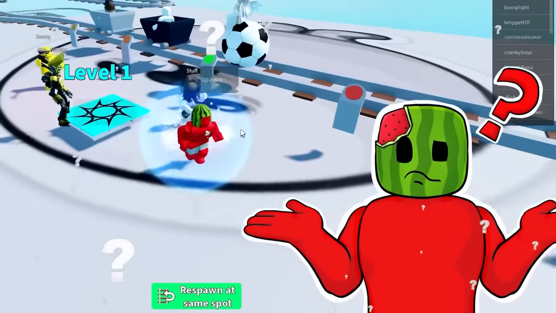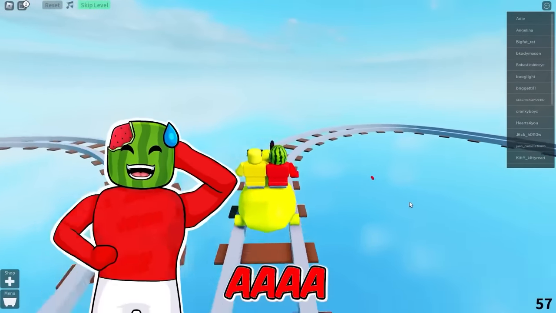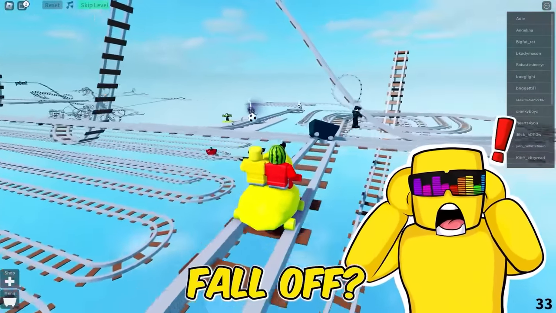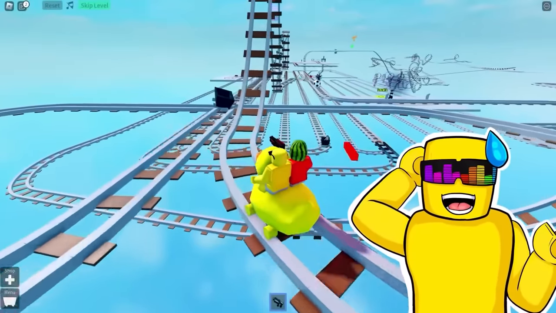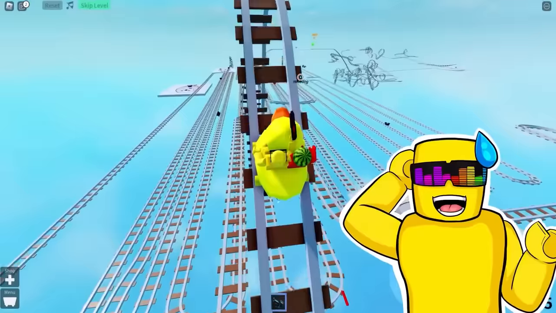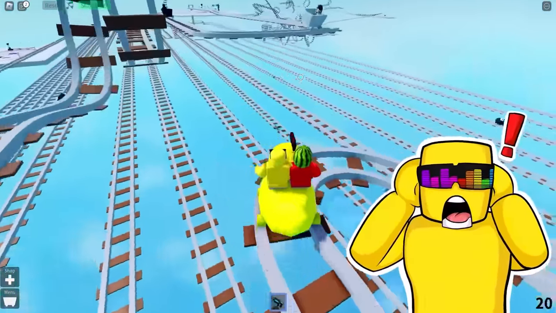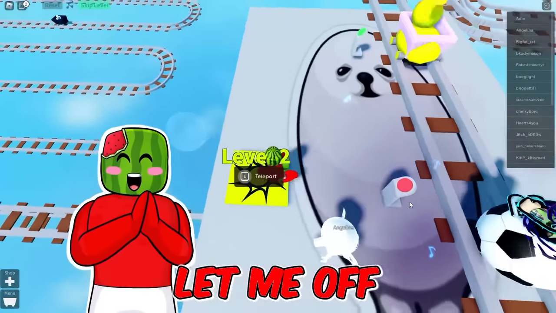Why do you have that? Because I'm a beast. The rubber duck is actually the best in the game. We're about to fall off the track. Oh, that was close. Wait, what do you mean you're about to fall off? I'm the one driving. All right. I trust you. And we're going to make it to level 2 this time. I feel it. Holy brakes. Yo, what the heck? I let go of it and this thing got gas power. This thing goes crazy with it. Yo, we're almost at level 2. Yo, let me off.